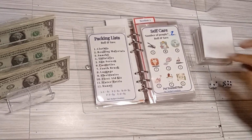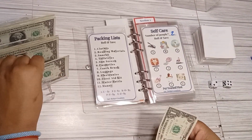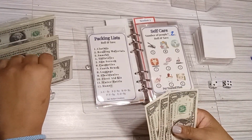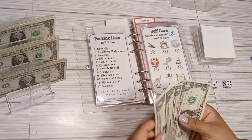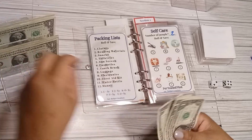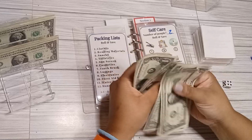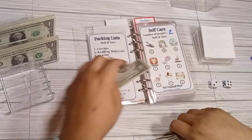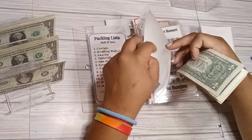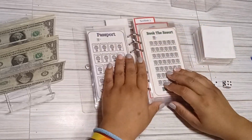We have 6. 1, 2, 3, 4, 5, 6. So 5 times 2, we have 10. Didn't I use that one as an example? No. Yeah. No. What was a whammy? What was the thing that I was saying earlier? Because clearly, what am I saving? 5. Now I'm 1, 2, 3, 4, 5, 6, 7, 8, 9, 10. Because now I'm thinking I done jinxed myself. Oh no. I keep thinking I jinxed myself.